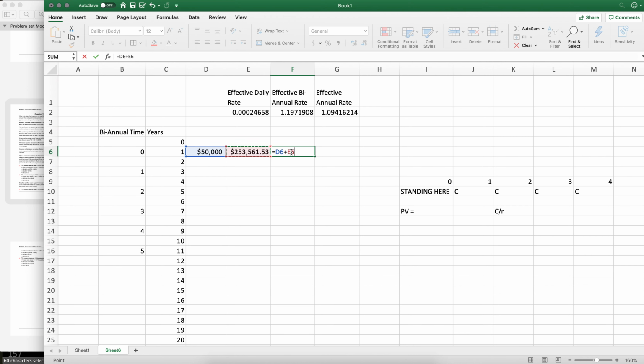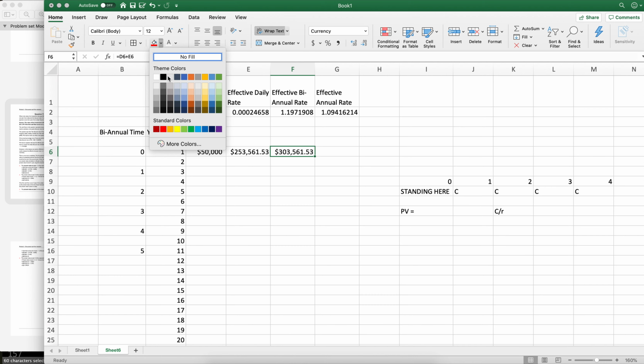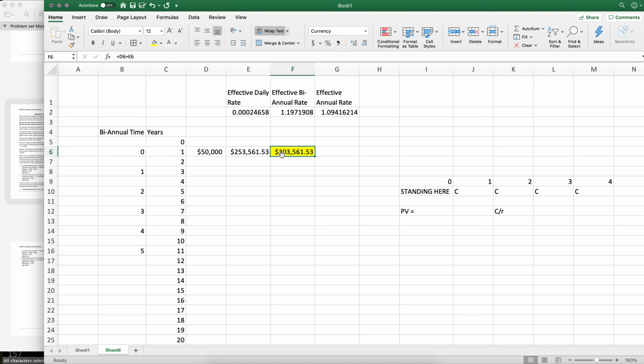This is the present value if you're standing in time 0, but now we have to get it back to time 1. Well, the way that we do that is just that divided by the effective annual rate, divided by the effective annual rate to the power of, well, it's only 1, which will be the same number. This is going to be your present value if you were standing in time 1. There's 0 cash flows here.